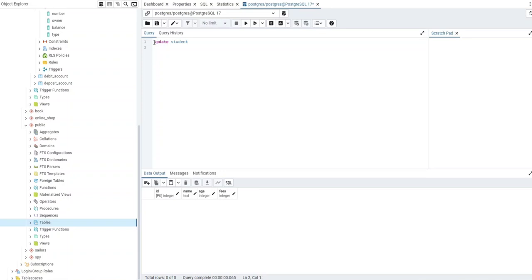You want to update student, then set, let's say, name. Let's say we already had the first name here, Vera, right? So we want to set name equals, let's set it to Martha.